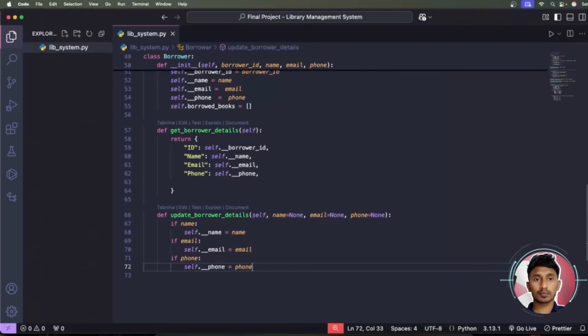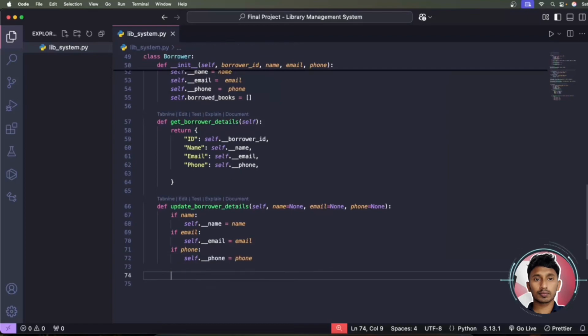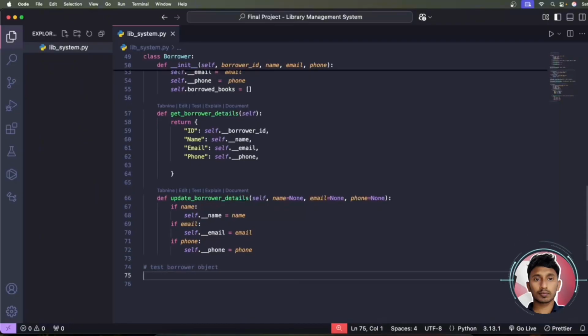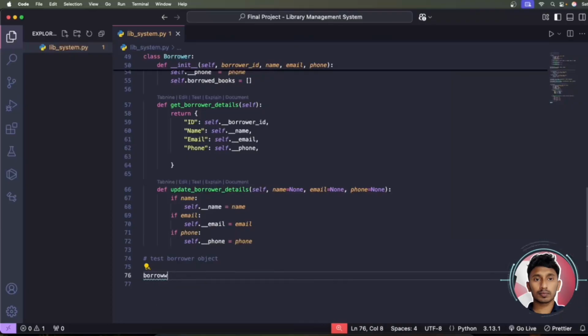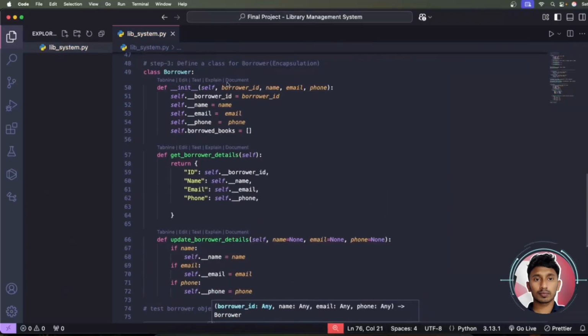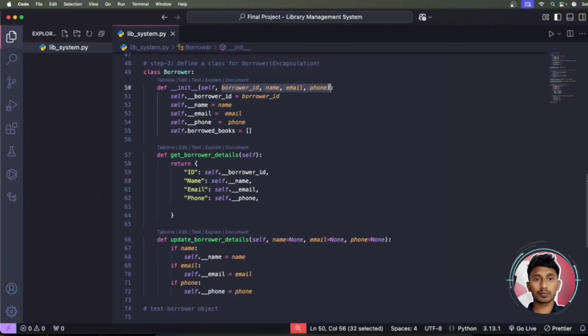So for doing this, let me test the borrower object. Let me create a borrower, and for now we'll call the Borrower class, and here we'll have to pass the id number, name, email, and phone number.